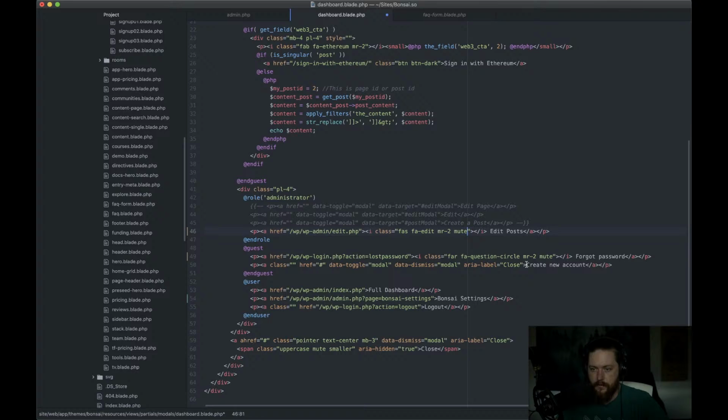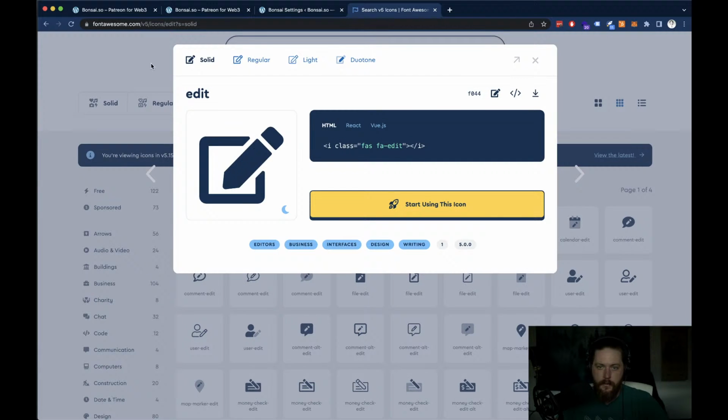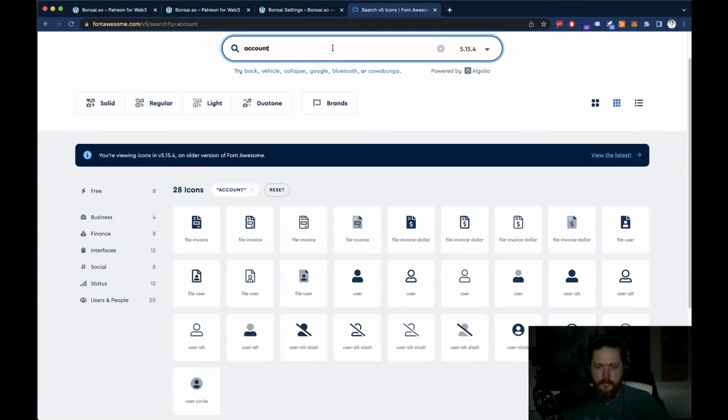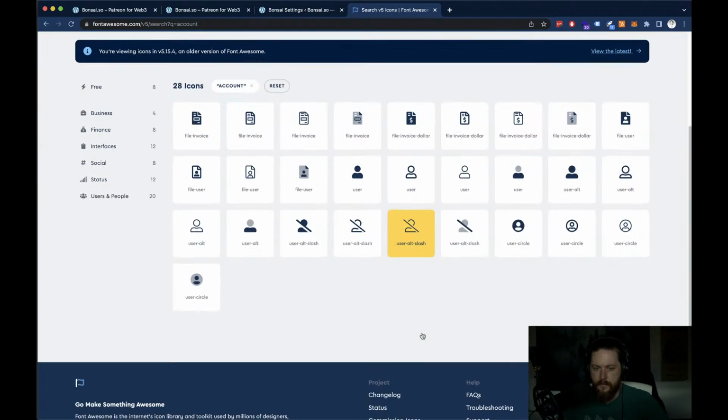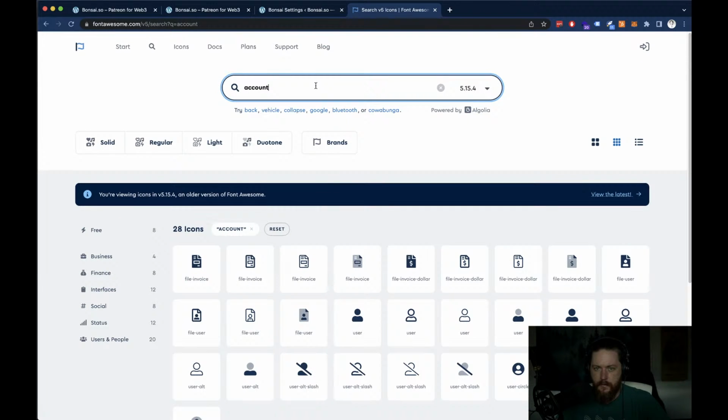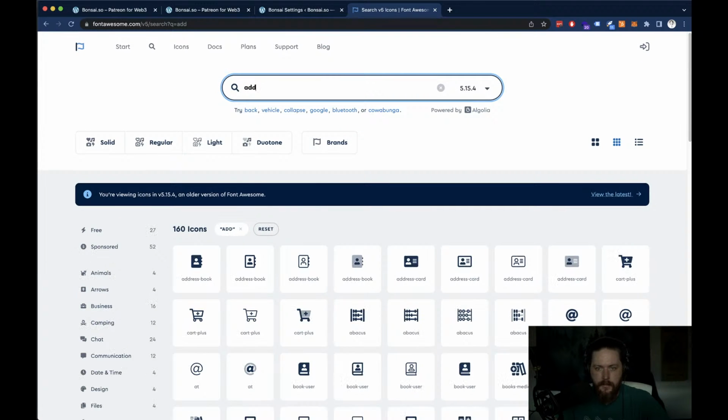Okay, and then for create account, there's probably one like that. Not add.